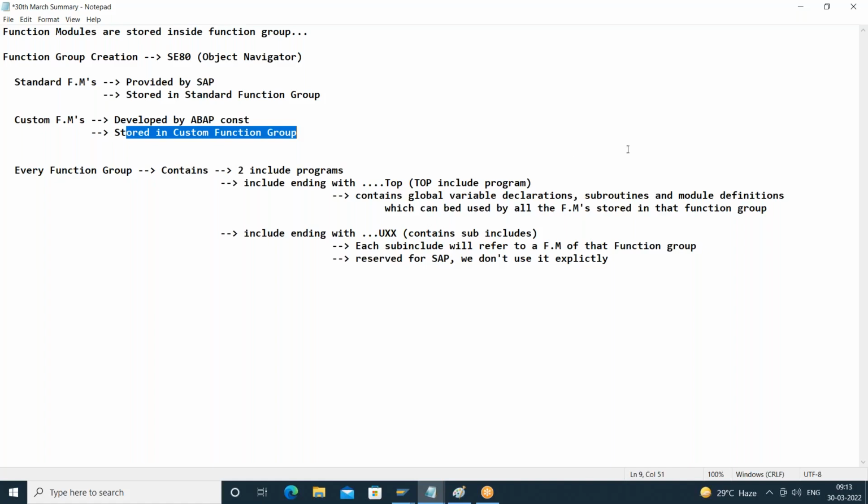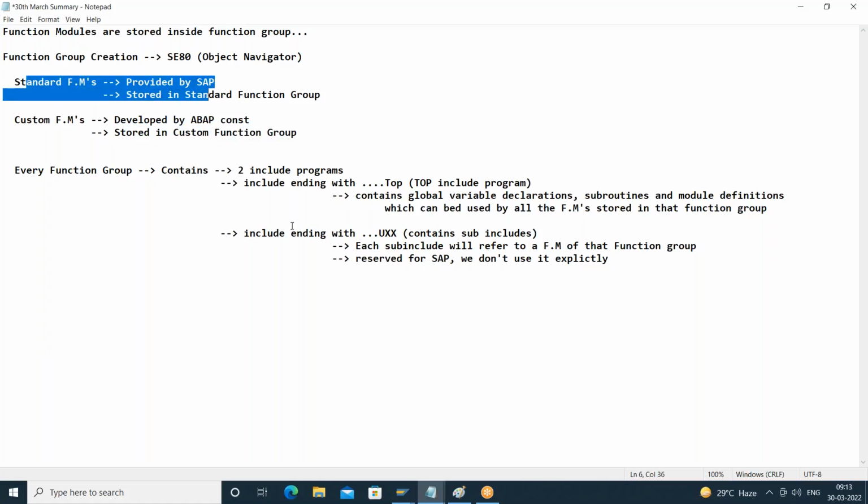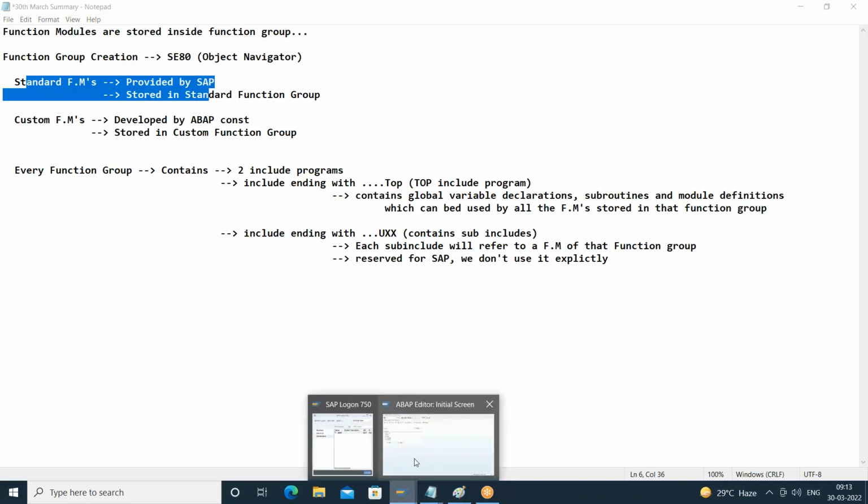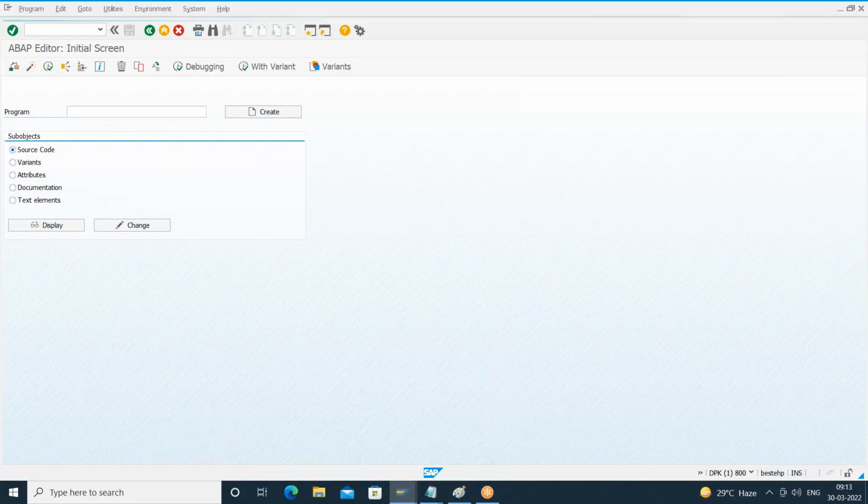So where are we now? We understood that function modules are stored inside a function group, and there are many function modules given by SAP itself. So let me go to the function builder tool, SE37.